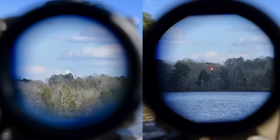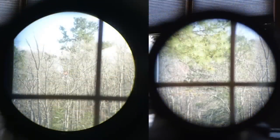Then I stepped inside into a relatively dimly lit room, and then was facing out into the bright sunlight just to kind of give you guys an idea of how that looks. Of course, it's going through my window, so don't go for glass clarity here. But just to give you guys an idea of how the reticles illuminated, again, that was with the Browe on the automatic setting. So that's sort of how they stack up in that regard.